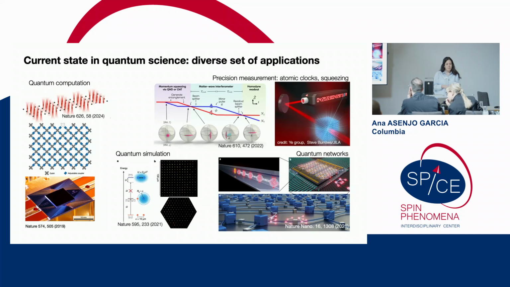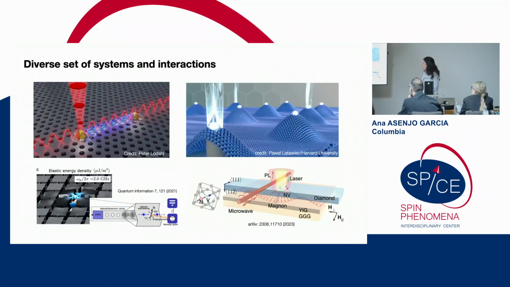When I think about all this diversity, there is not only diversity with respect to applications, but also with respect to the type of systems that serve as qubits. Here, some examples again are atoms or superconducting qubits. You can think a bit more broadly, about not only the systems that serve as qubits, but also the systems that mediate interactions between these qubits. In most of the examples before, I showed qubits talking via the vacuum of the electromagnetic field. But you could start changing that vacuum. You can make it such that the interactions are mediated by photons that live in some medium, such as a photonic crystal. Or you could start thinking about mediating interactions in a collection of spins in a material via collective modes of the material itself, such as phonons or plasmons.